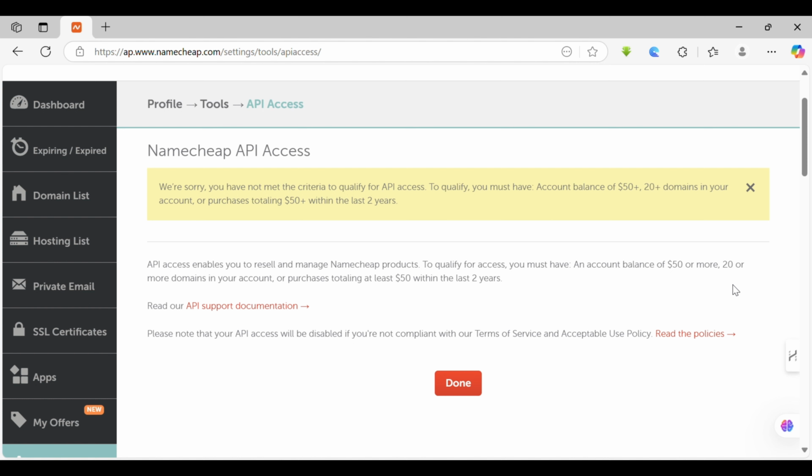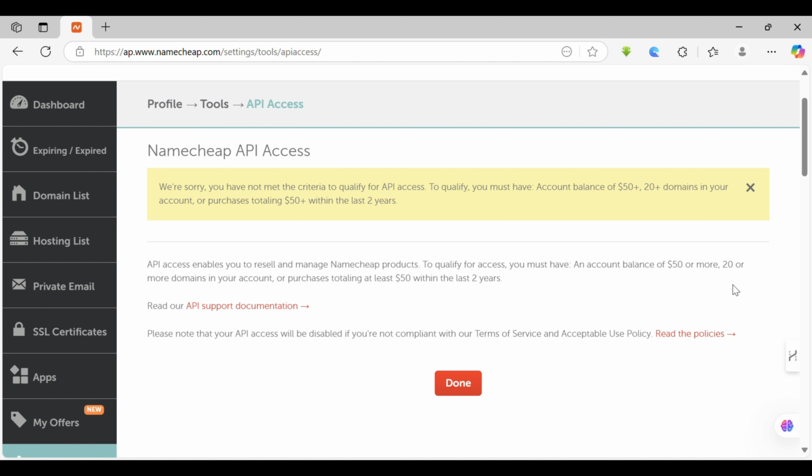So if you are eligible, you will see a tab called API access. It's usually in the left hand side menu. Click on that. Now you might see a button that says enable API access, which right now is not available to my NameCheap account because I am not eligible for this one. However, if you are eligible, you might see this button called enable API access. If you find it, go ahead and click on it, but sometimes it's already enabled, so you don't have to worry if you don't see it.